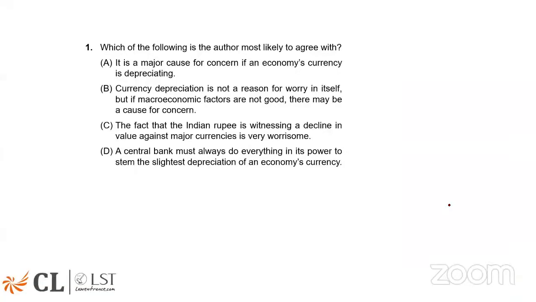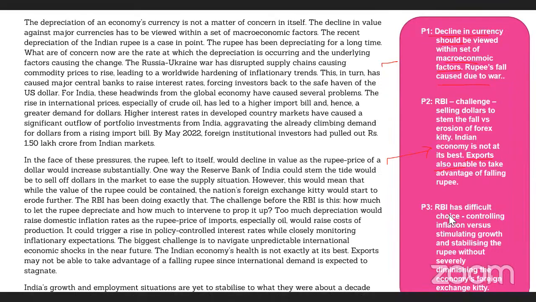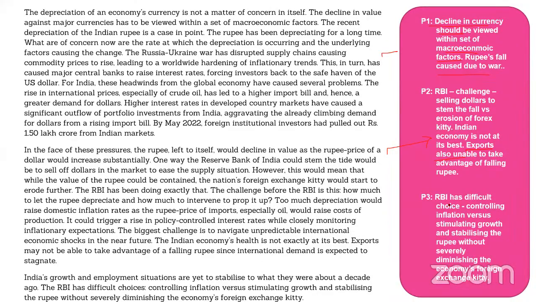All right. So what is the main idea here? If I have to break it down to content plus judgment, the content is the decline of currency. What is the author's judgment on it? The author's judgment is that the current situation in India needs to be analyzed with respect to macroeconomic factors.